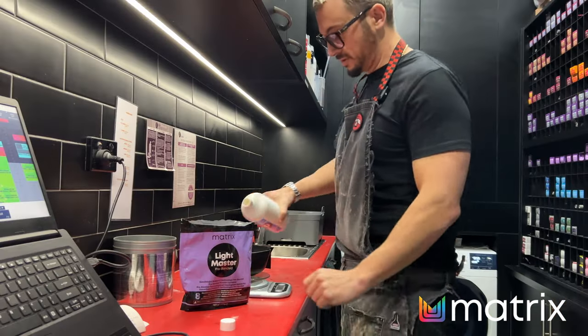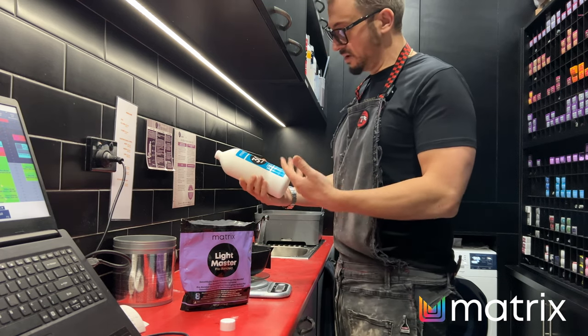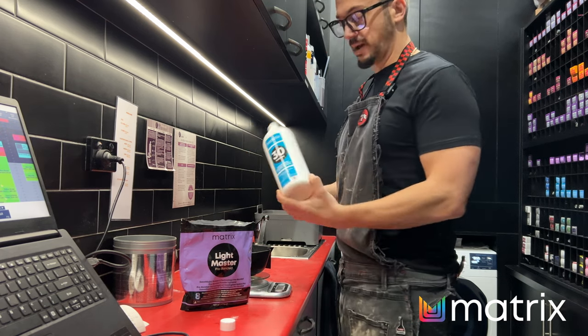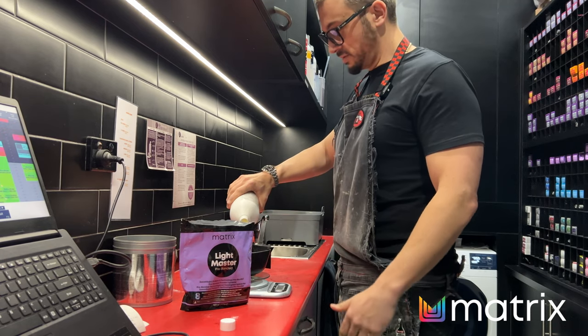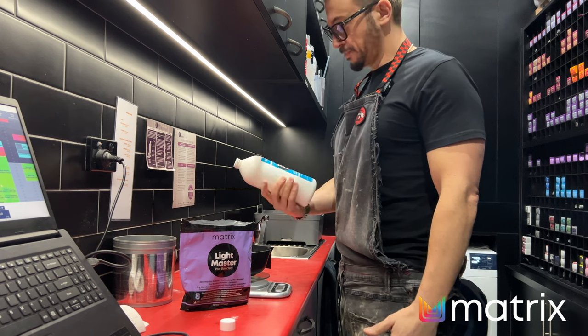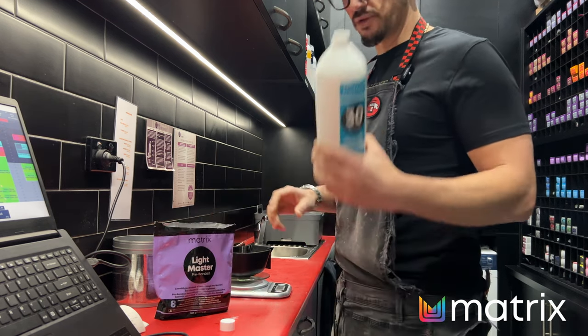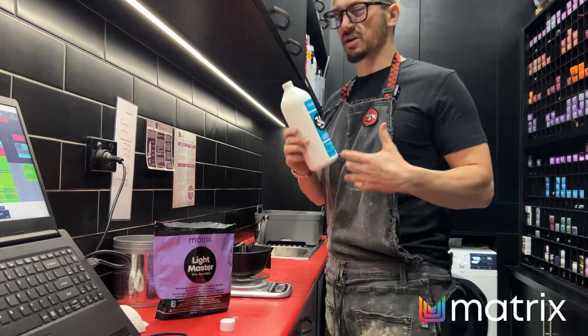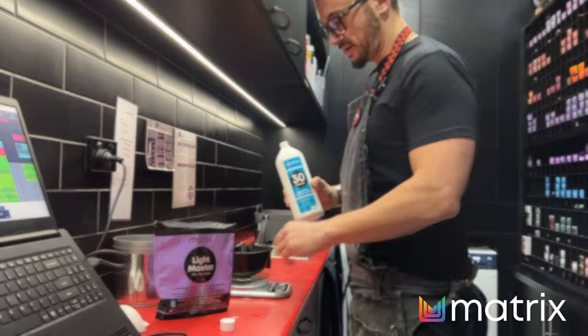LightMaster is pre-bonded, no need to use an additive in the color. All Matrix colors are now pre-bonded, which is amazing, and I'm just using 30 volume. Some people like to use 20 volume in lightening, but because I'm using the Matrix LightMaster, which is pre-bonded, I'm confident to use 30 volume. It means I can go for a little bit lighter result and not have to worry about stressing the hair out.